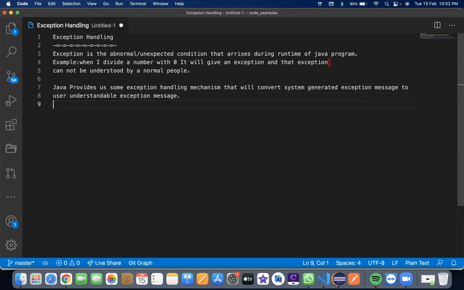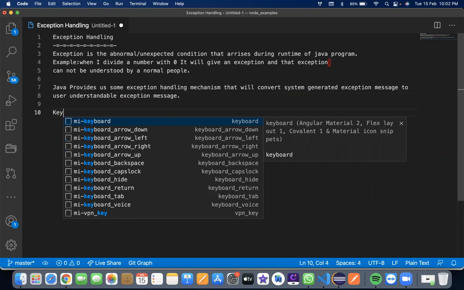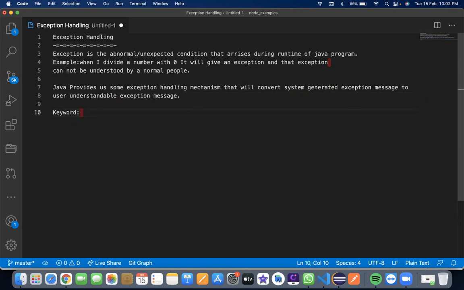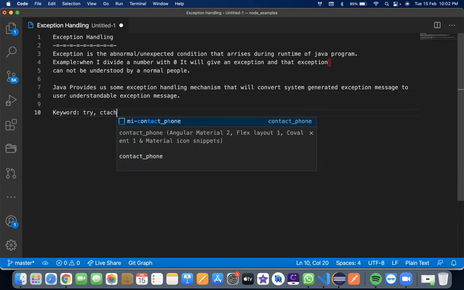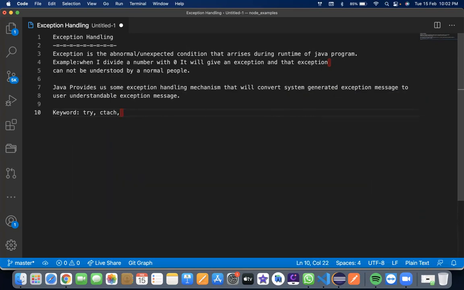Clear? So what are the keywords? We can use try. Second one is catch. And third one is finally. By using this we can handle the exception. Try, catch, and finally. Now, first of all, I will discuss try.